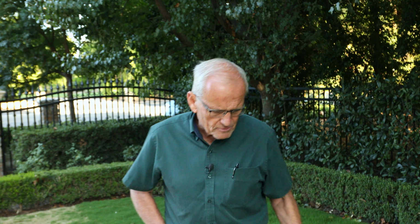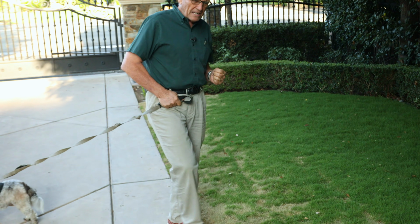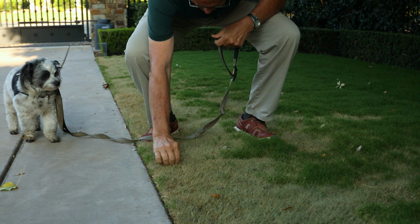You know, the sod, all its roots have just been cut off, it's been shipped, and then you lay it out, and you have to be watering, over-watering really for the first day or two. Well, I can tell the first day or two or three got underwatered, and so we ended up with this dryness. I think it'll come back pretty fast as long as it's properly watered.